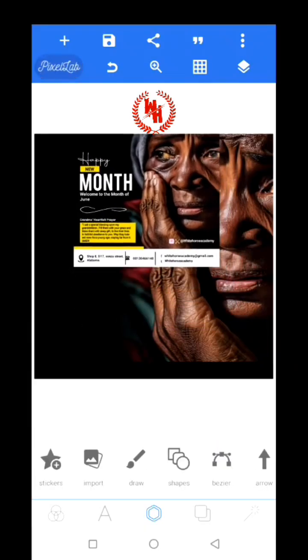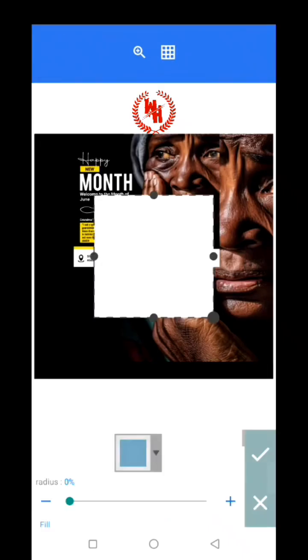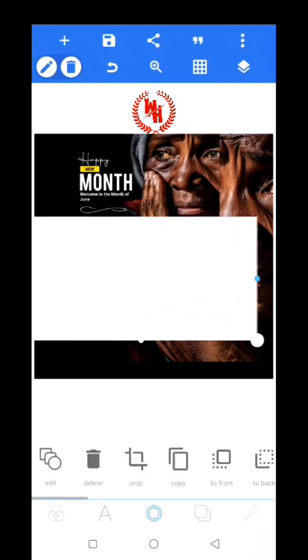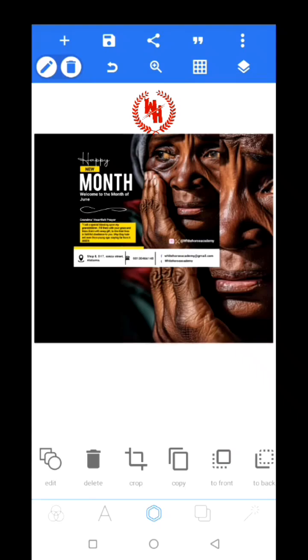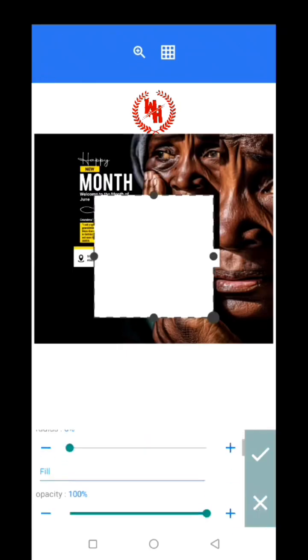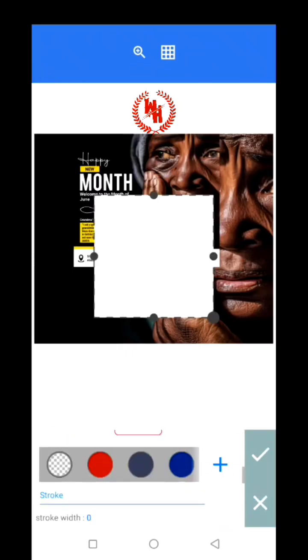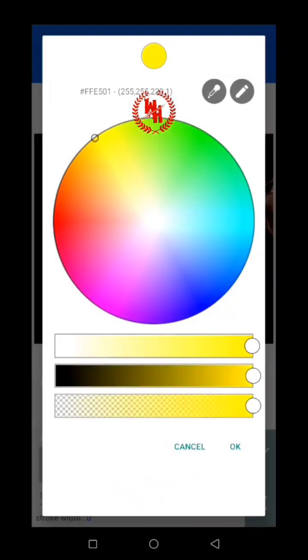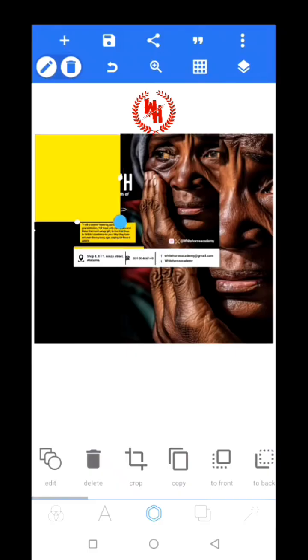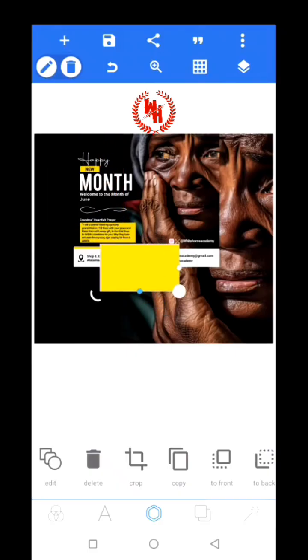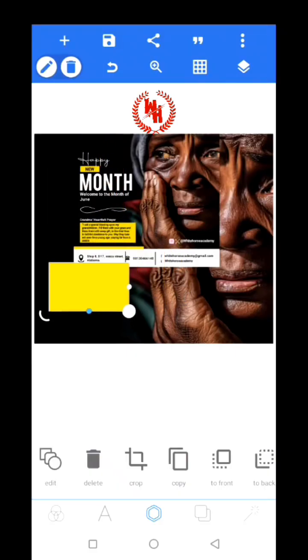The next one, go for the middle one, click on shape, and after I go for shape, click on the go sign, then you increase it, and you place it right here. So I'm gonna place it right there. Alright, so I'm gonna copy it. Look at copy here. Click on copy again. Alright, edit. I'm going to be using a yellow color. I'm going to click on this yellow. Click on plus. So I love this yellow color. I'm going to reduce the size right here. So I'm going to place it here.